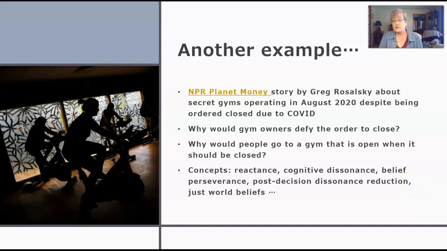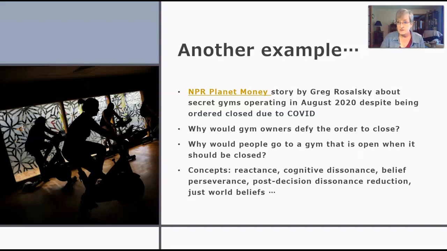So it becomes less about you not locking the door and more about, well, these are people and they freely chose to take the risks of being in the gym. Similarly, why would people go to a gym even when there are health warnings that things like exercise are particularly dangerous in terms of COVID transmission? Well, asking gym goers who were violating the lockdown orders and going to work out in groups, they would often use dissonance reduction techniques in their explanations, such that they would say things like, well, I'm very safe, I wash my hands, I'm very clean, I trust these people.